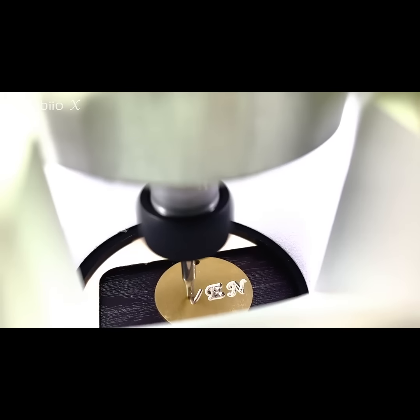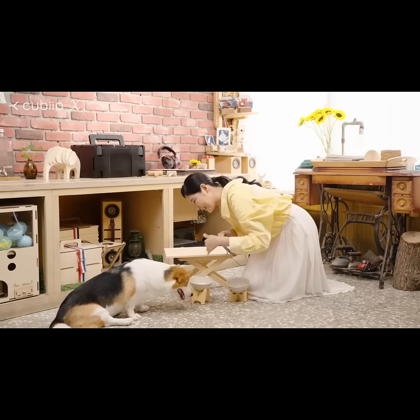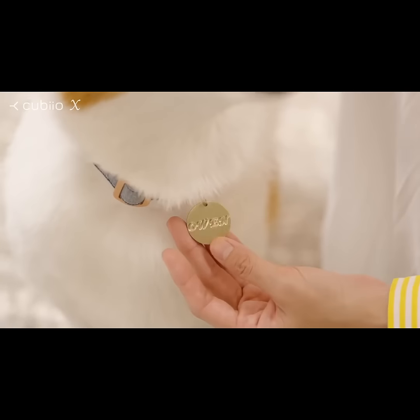You can even engrave a tag for your beloved pet. Make an ordinary day extraordinary.